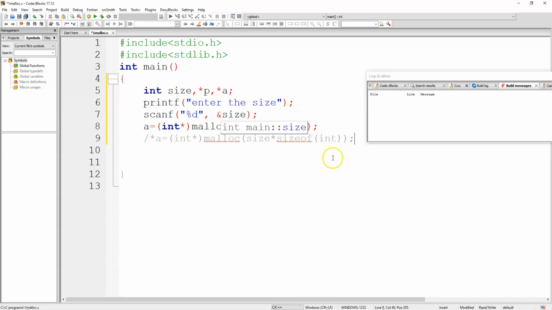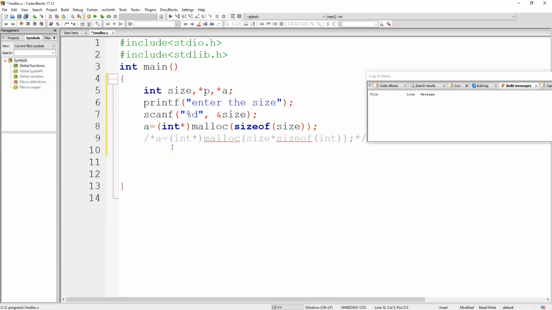If you are giving that, that is enough for me. Into 5 times means it's going to be 5 times more than that. Like this also you can specify. These are the different ways to go with malloc. That's all. If you are making this one a comment, both will work in the same pattern.